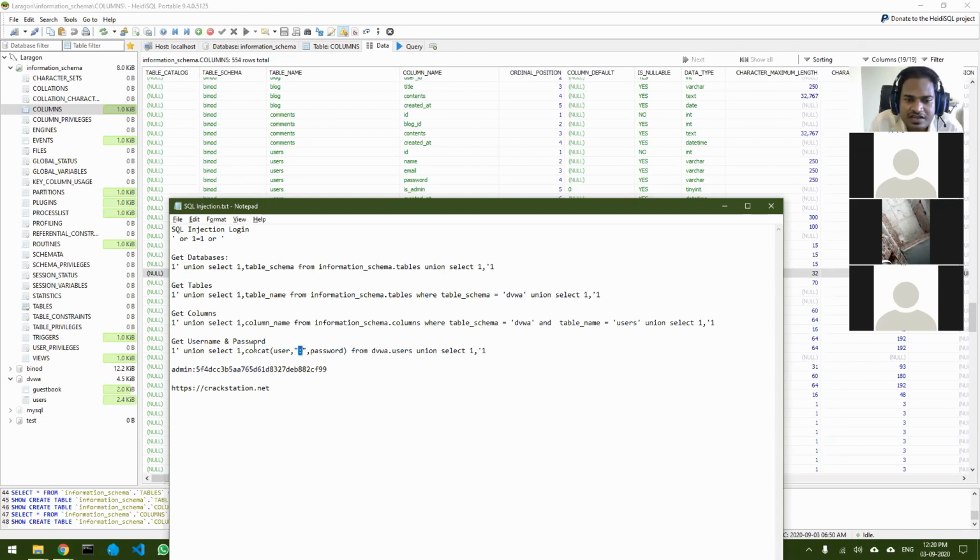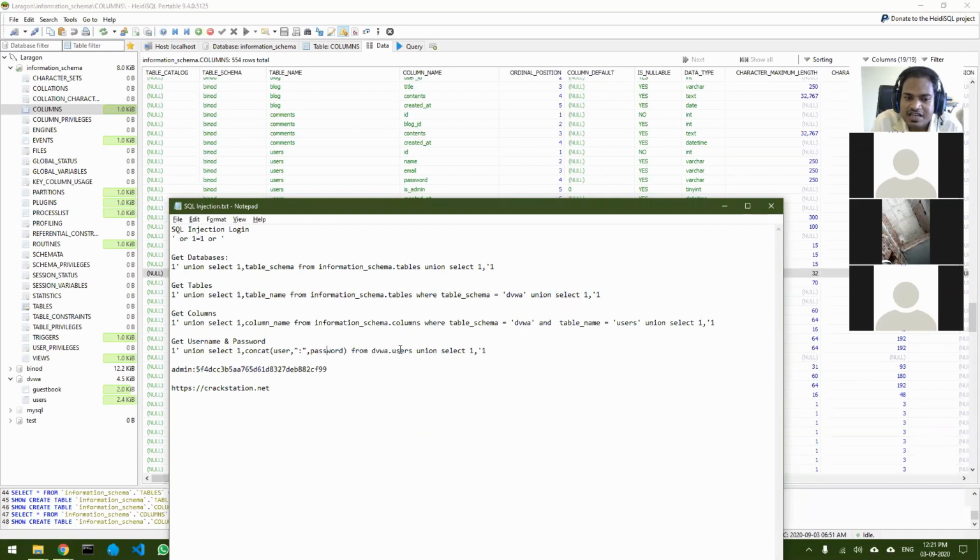Okay, so this is an internal command. You could have written user over here and password as the second field also, it is not an issue. Then you are just doing a select from dvwa.users. Always remember, in the from clause, the first is the database name, second is the table name. Similarly, we know that DVWA is the database that we want to target, and the table is users. From there I want to get these two columns, user and password.